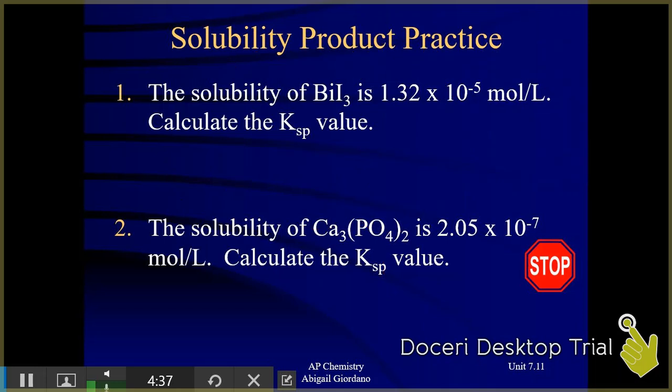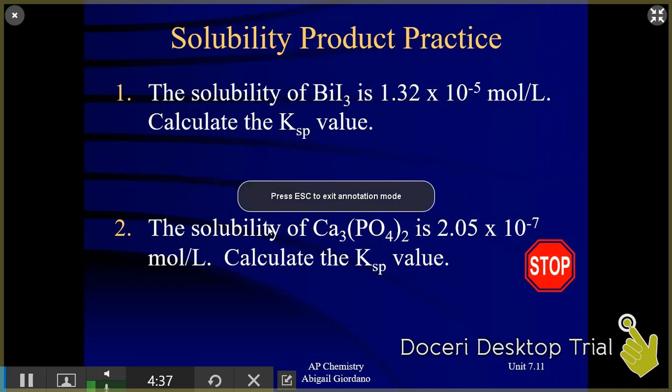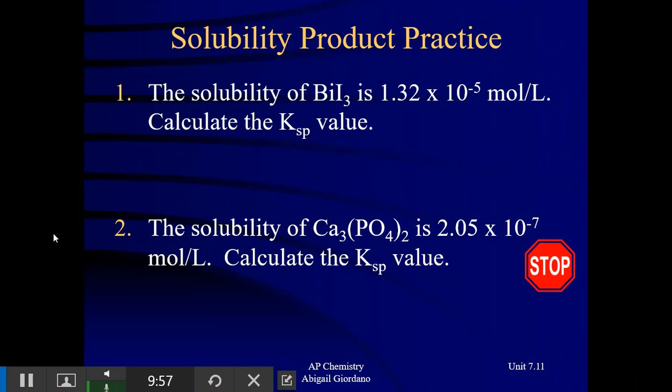All right, so what I want you to do is to pause the video and try this one on your own. It is the same exact setup, just with a different compound. So you try it. Okay, let's see how you did. So this one was the exact same setup where we were given the solubility of the solid. So that number in the problem, 2.05 times 10 to the negative 7th, that is the value for S. And we are supposed to calculate Ksp.